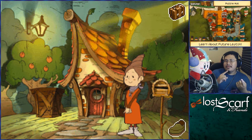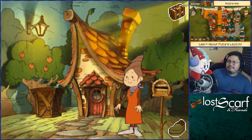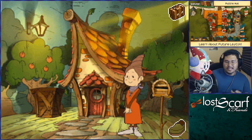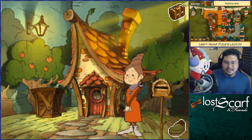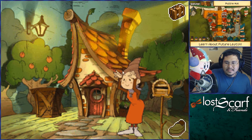So, we got this annoying bee that was just worthless. And she just murders the bee. It's like they knew no one cared for the bee. It's kind of weird. Like they knew.